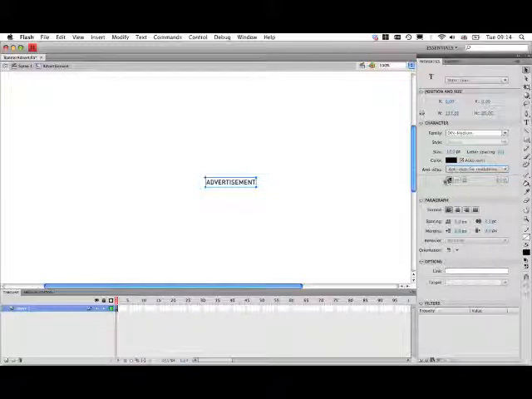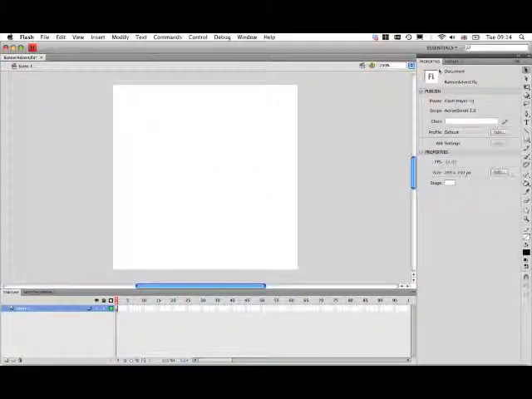The little thing to watch out for is this little selectable option here. With that turned on, the user will actually be able to interact with this text, select it and copy and paste it. Chances are in a banner advert you want to turn that off, so the user doesn't ever get the cursor symbol when they're interacting with the movie. They're always going to get that pointy finger hand. Okay, so there we go. There's our advertisement element set up. We then simply come back up to the top left and return to scene 1.